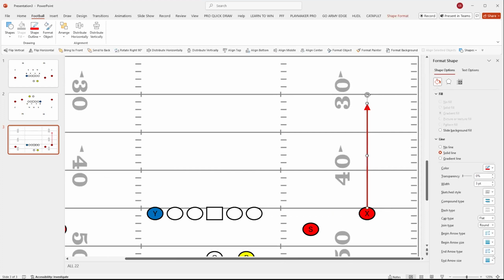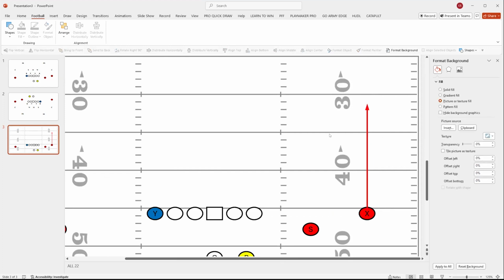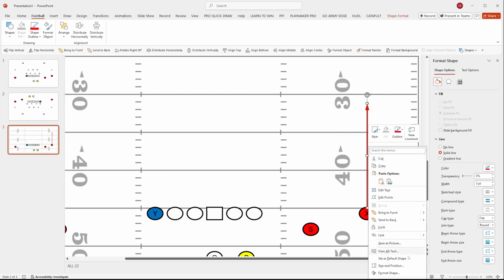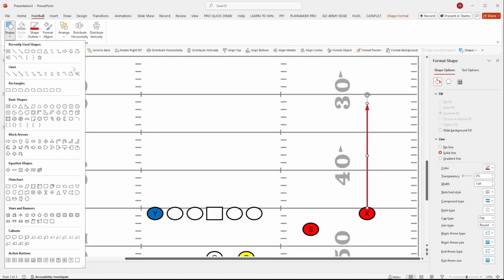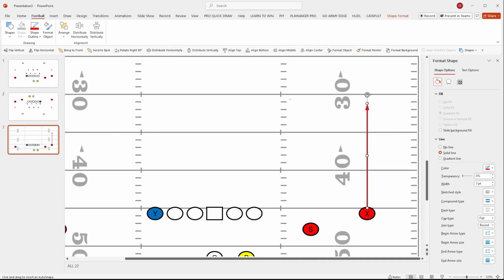You start to kind of get a feel of what you want. Same thing. All right, I'm going to go with this guy. I like him. PowerPoint's got a great little nugget here again. Right click, set as default shape. So now we're going to go back to our draw tool, and I want to draw a dig at 12 yards.